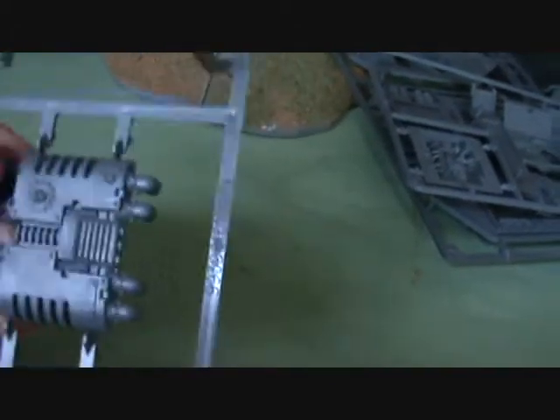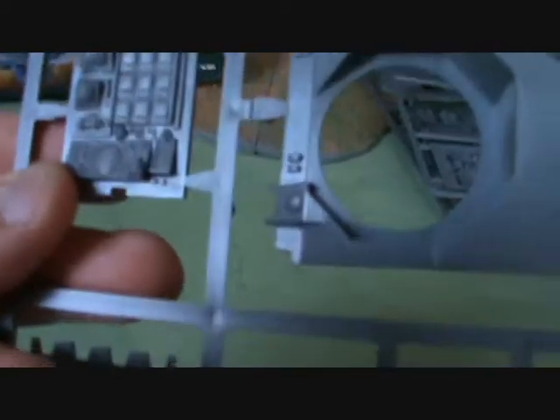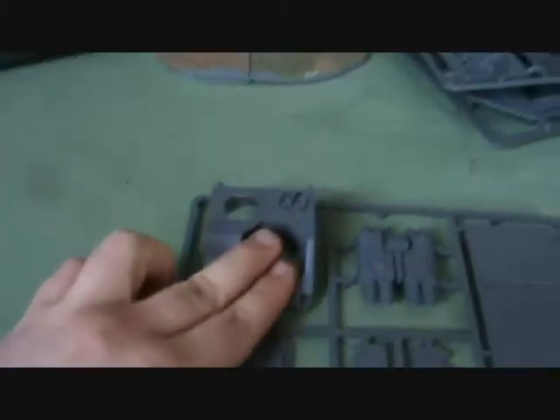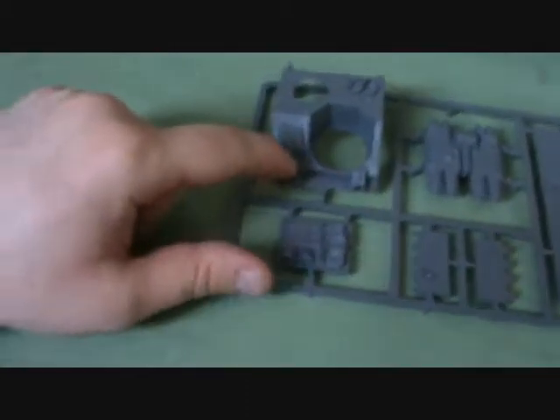And then we've got the other half of the exhaust - this is the main part which most people will see. We've then got more internal dividing parts: computer parts and winch cables etc., to help maintain structural rigidity. And then this part is the frontal turret - you have the main frontal turret, the assault cannon. You also have the sensor which goes in there. And we get the fun part - the weapons.